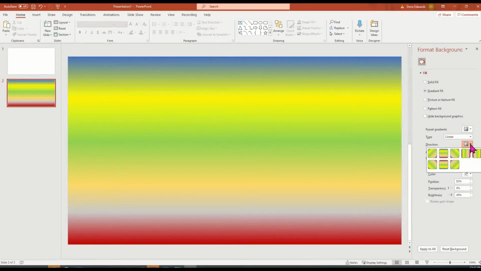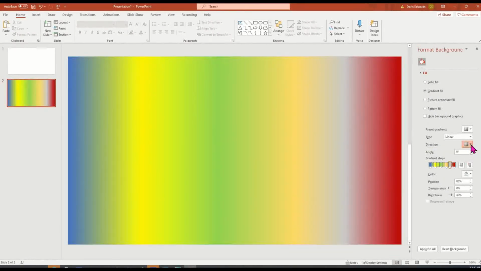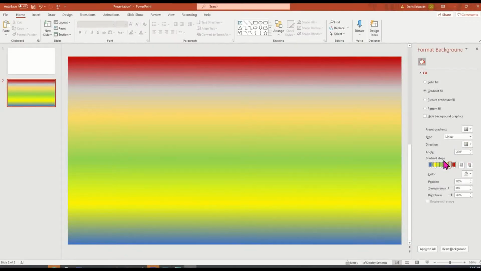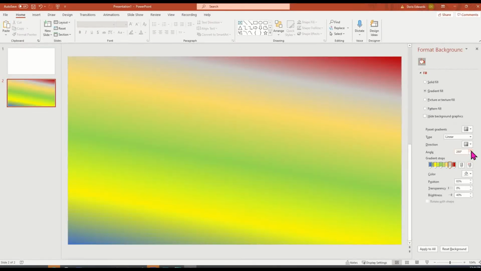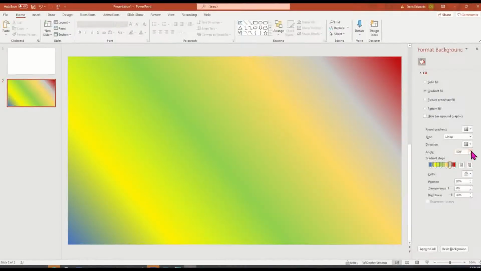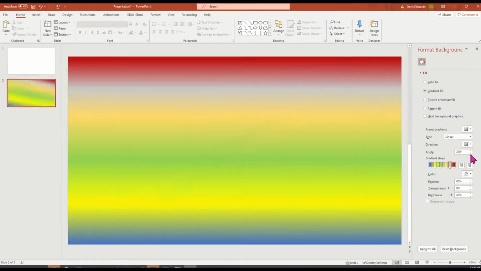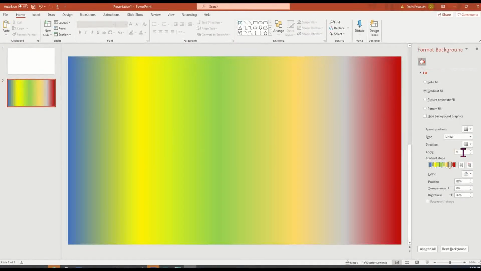If you click on that drop down arrow, you can change the direction that the gradient colors are going. So if you would prefer to have that red at the top and the blue at the bottom, you can do that. You can also play around with the angles just by clicking on that up arrow there. So that'll let you do that. And what I'm going to do is I'm going to put it here. I think I kind of like that.